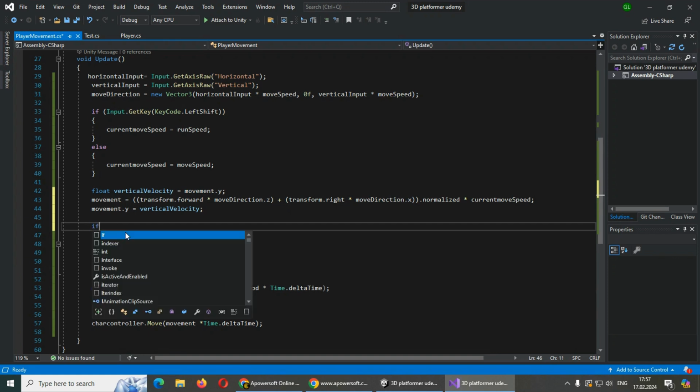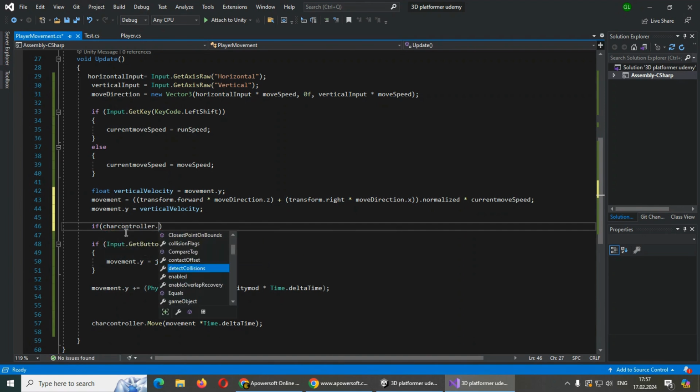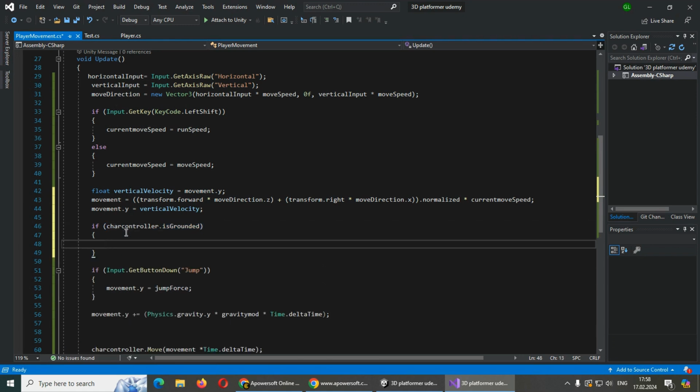To use that, we can say if char controller dot, here we can say isGrounded. And as you see, it pops up automatically. So it means that if we are on the ground, our movement.y should be equal to 0f, so that it won't calculate anything while we are on the ground. It will only calculate our movements on the y-axis when we are jumping.